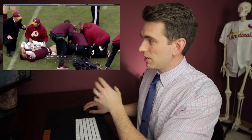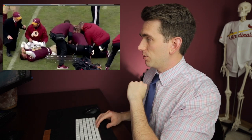Don't worry, I will warn you before showing some of the photos, but I still think there's a lot that we can learn from them. So I want to start right off with the actual injury play itself, because there's something interesting about what the medical staff is doing out here on the field.